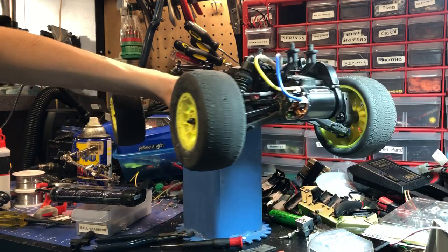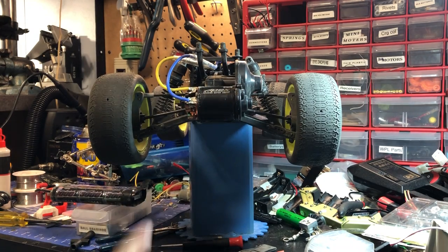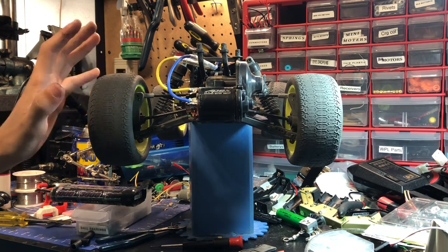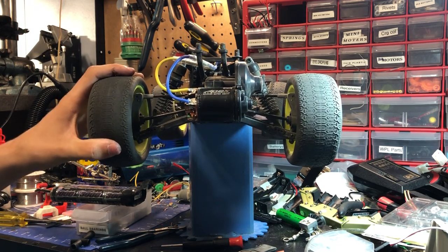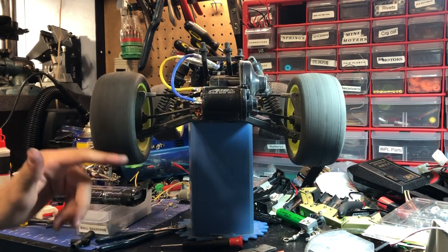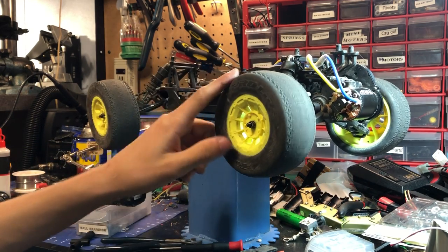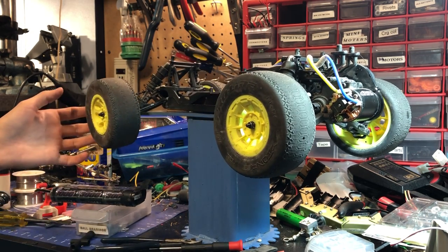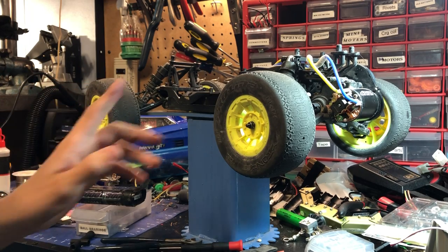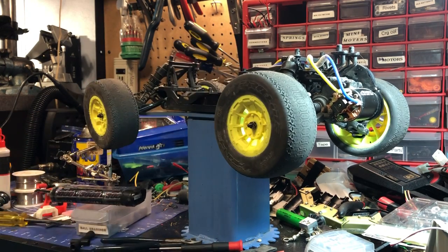So what have I done on here? I've put in an Apex RC Products brushed motor, 540 can, 17-turn, rebuildable. This was about a $20 motor — it's really nice, really high RPMs. As you can see there are different tires on here. These tires came on the used buggy I bought off eBay, and they have a little bit of sand in them from running around. They need new tires — they're running a little bald. Some are Pro-Lines and some are AKA. These are 1.8s by 4.14s. They need new rubber — I had to glue them, but it shouldn't be too hard to put new ones on.